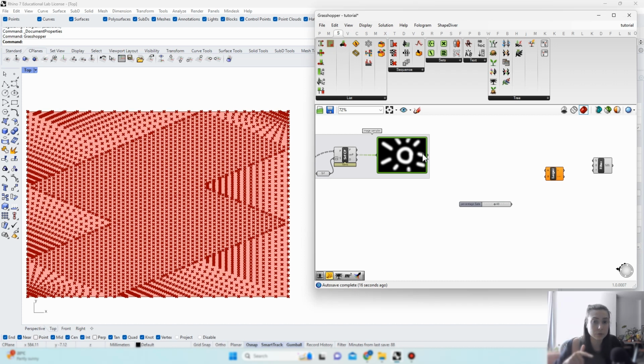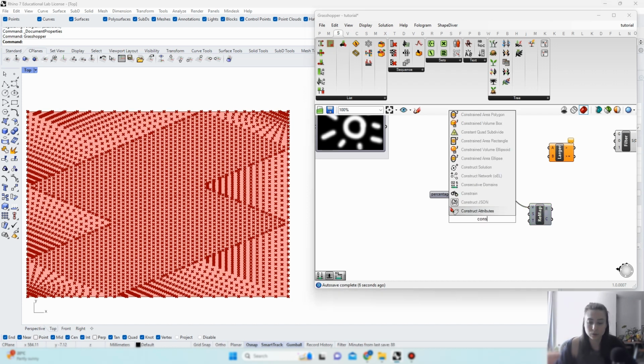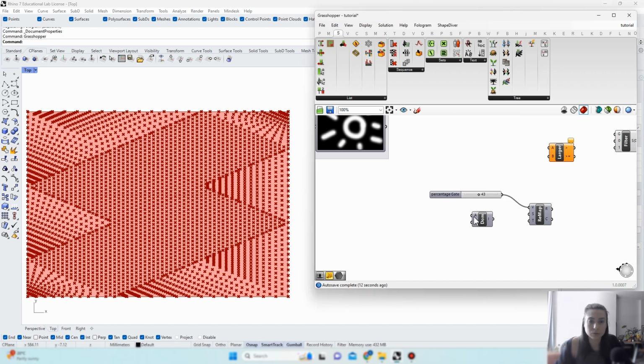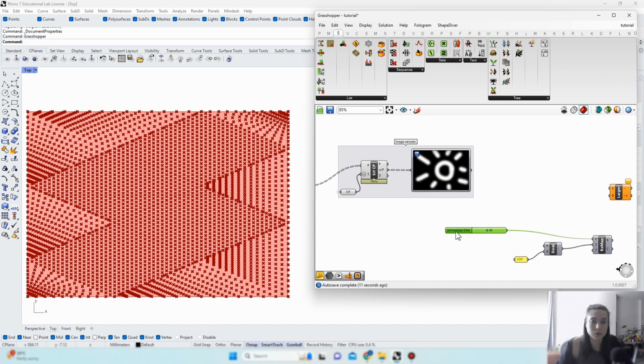Remember what I said about the intensity? It's from 0 to 1. And we do it with remap. This is actually a super important component, so you really want to understand what it's doing. It's usually 0 to 1, so we construct a domain from 0, this is what is usually there, to 100. And our target is 0 to 1. So, great. This is something that we can change.